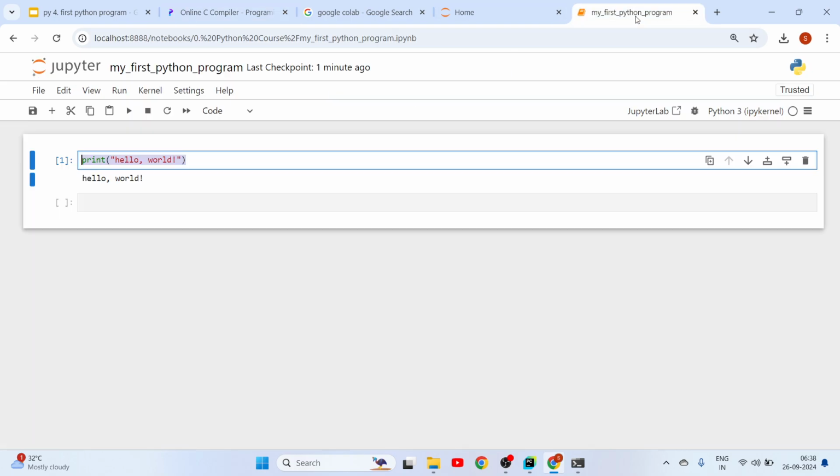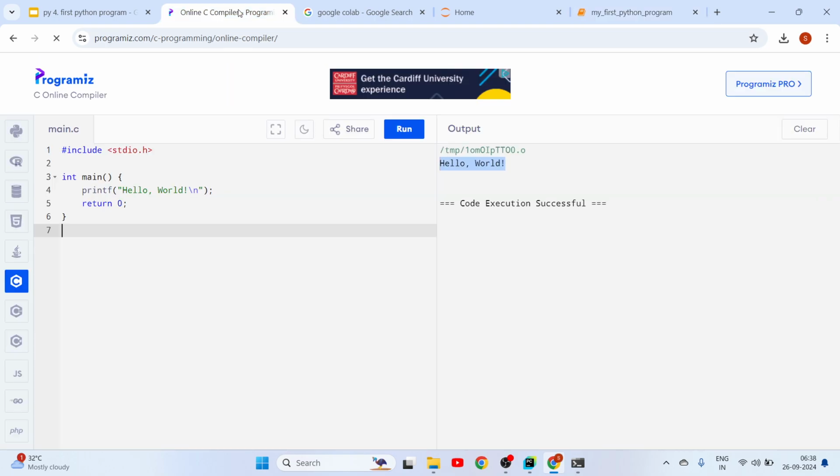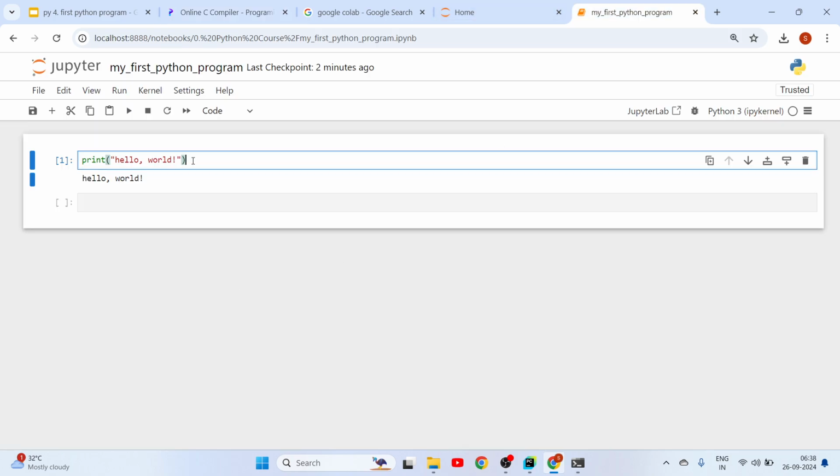And again, that's the reason why Python usually takes fewer lines to write compared to C programs and other programming languages, and it's also easy to read and understand. So when you suddenly look at this particular code, it may not make sense what each of these lines mean, but in Python we can just look at it and say print. That means it's just printing some stuff. So that's why we say that the readability in Python programs is good. That's one advantage, and again it's simple to learn. So that's about this first program.